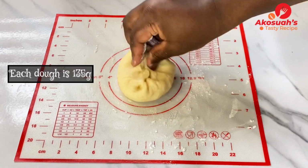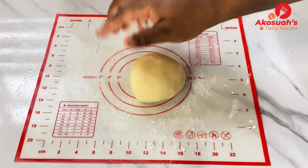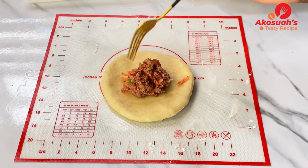So I'm just going to mold it and then use a rolling pin to stretch it out. It doesn't need to be perfect. It just helps you to fill your dough with the filling.